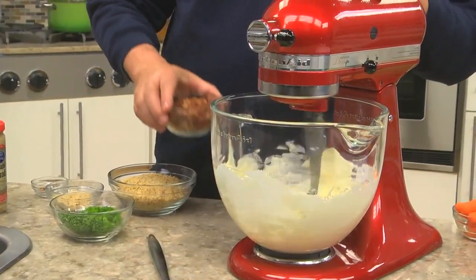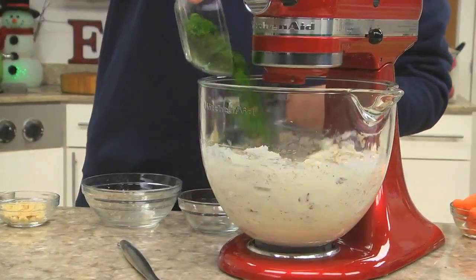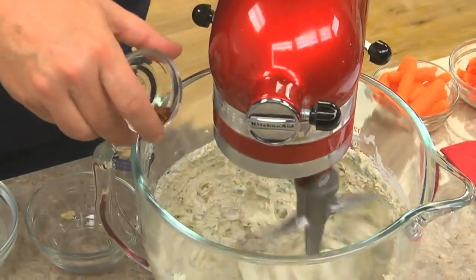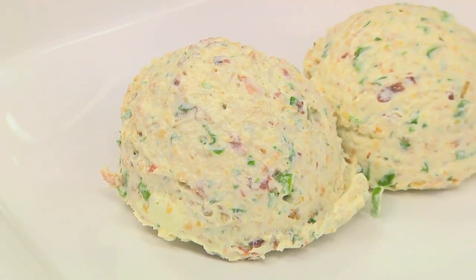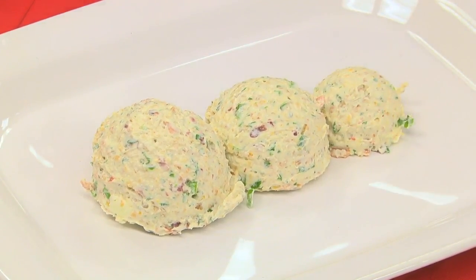We start by combining some cream cheese with a bit of mayo, some bacon bits, chopped walnuts, scallions, and some chopped parsley. And to give this its wow factor, we added some horseradish and a bit of crushed pepper flakes. Once it's mixed, we divide it into 3 balls, a big one, a medium-sized one, and a small one. These will become the body of the snowman.